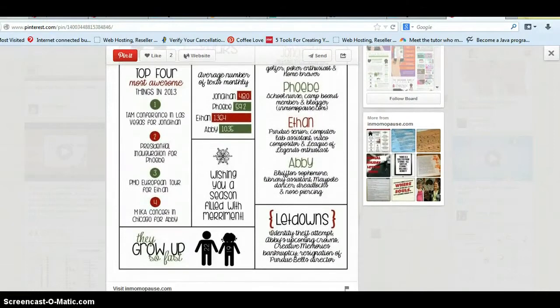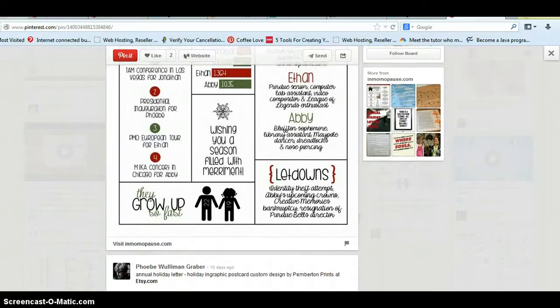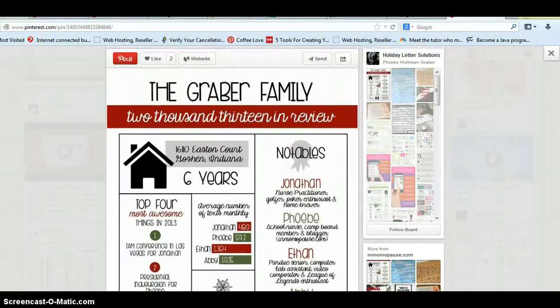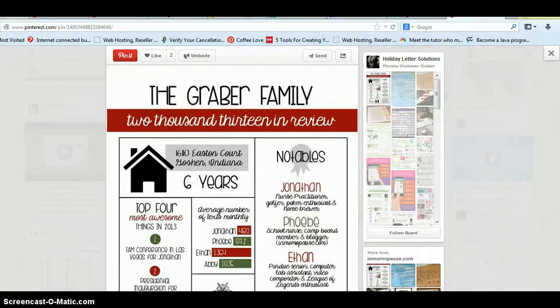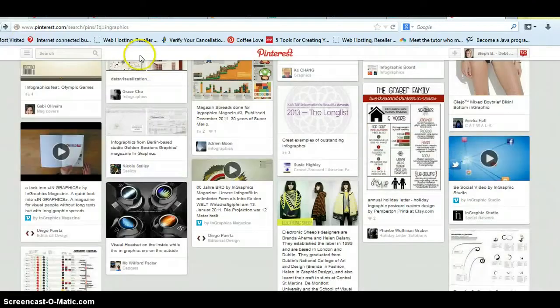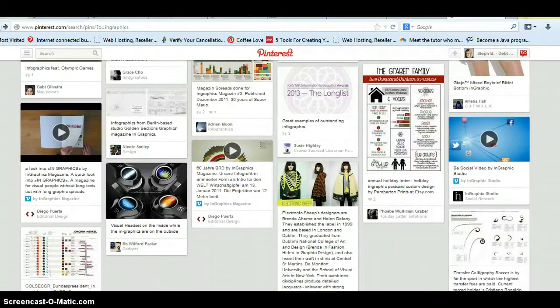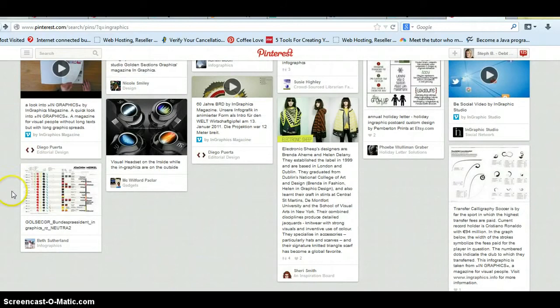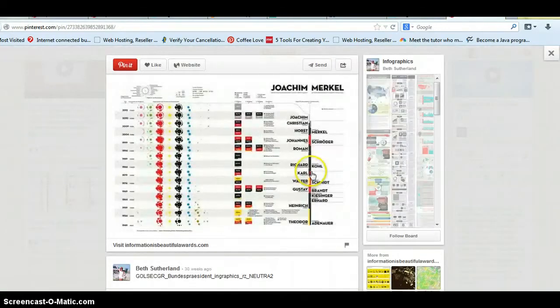They did it as kind of like an annual Christmas card or holiday letter, where they went through and talked about their 2013 review and kind of reviewed all the things they did for the year. That's just another adorable, kind of non-educational way to use it that I think friends probably would think are really cute. Let me look at this one.